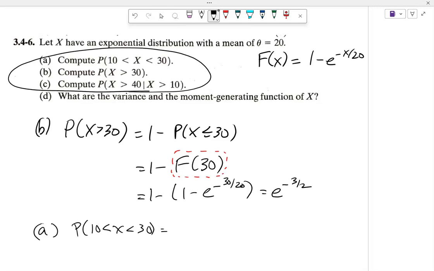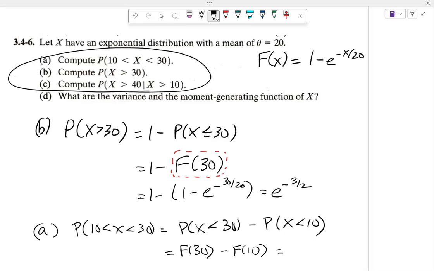Yeah, you can do the probability that x is less than 30 and subtract off the part you don't want, right? I want between 10 and 30. I could calculate everything up to 30 and then subtract off the part that I don't want, that's up to 10, right? The first part is F of 30. Does it matter there's no equal sign there? Technically, with the distribution function, it's equal to, right? But do I care about equal to as far as continuous distributions go? No. The next part, like Trey said, it's F of 10, right?